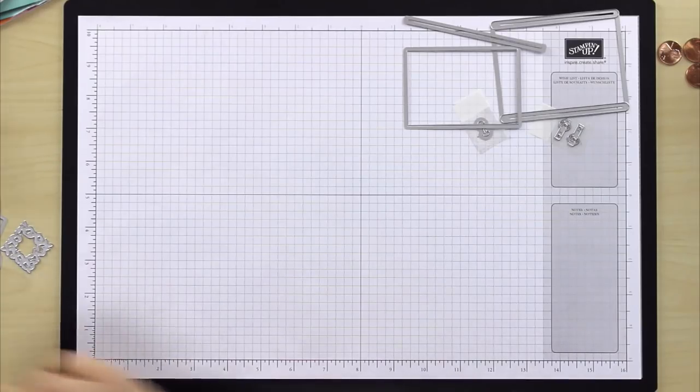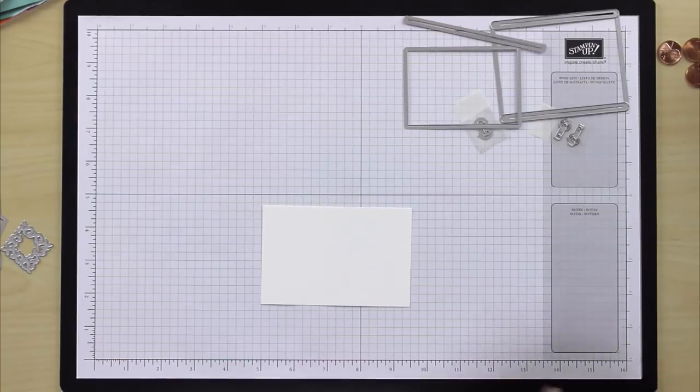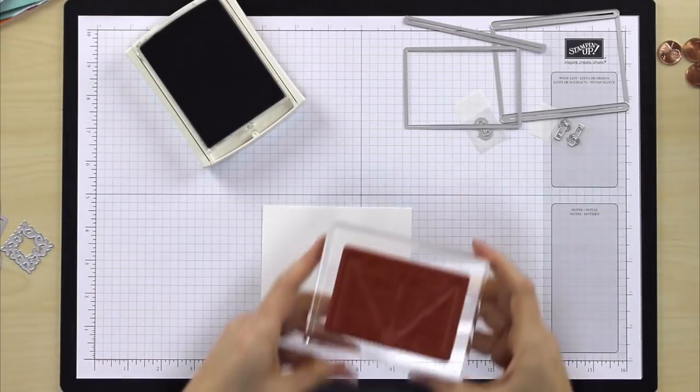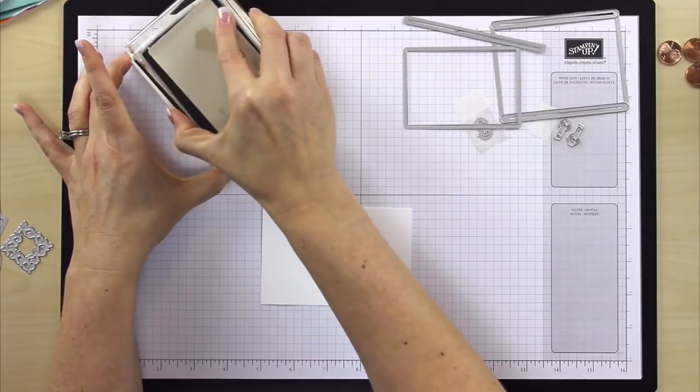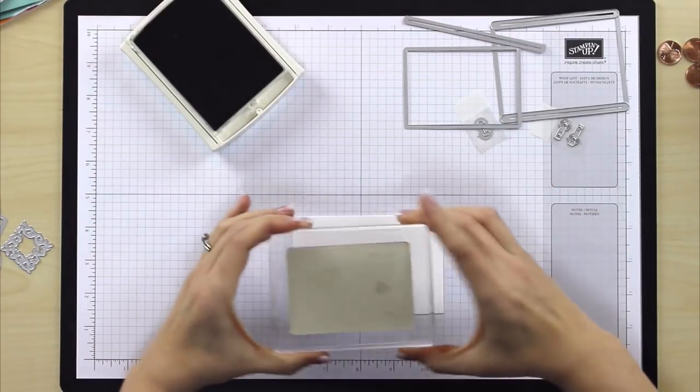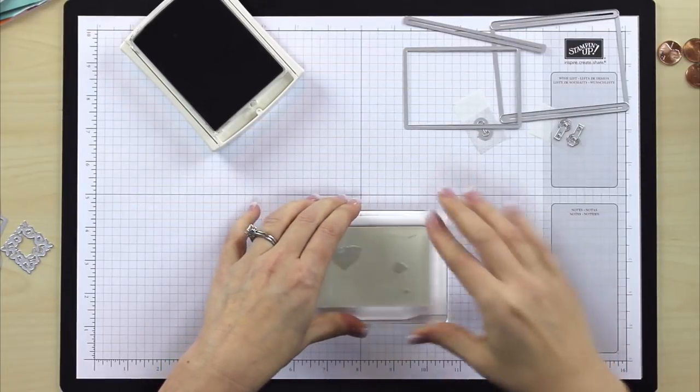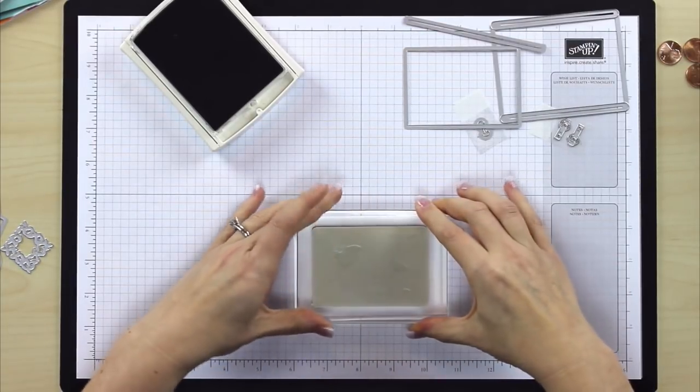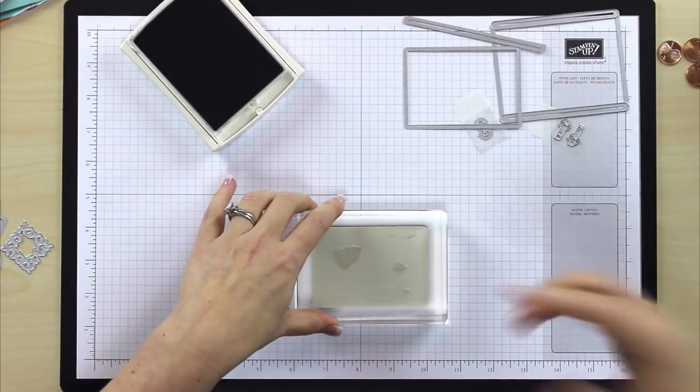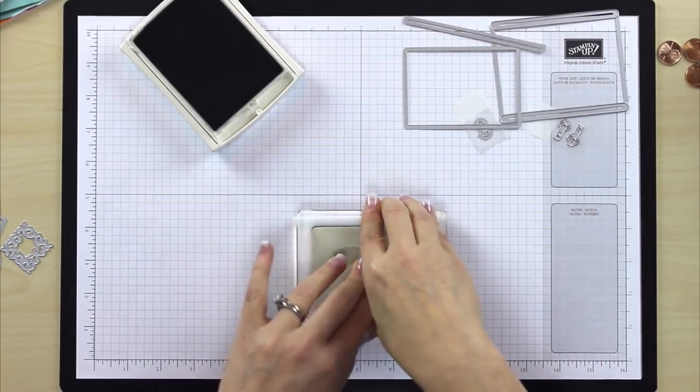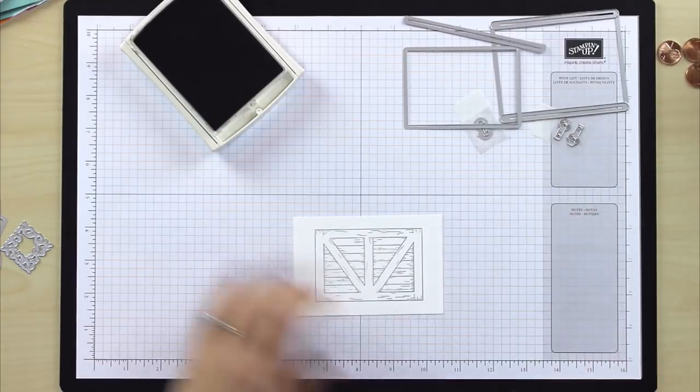We're going to stamp our barn door. So I'm just going to bring in some white cardstock, some smoky slate ink, and then of course my barn door stamp. And remember to press down in the middle. I see people all the time just pressing down on the edges, and then they lift up their stamp and they wonder why they didn't get ink in the middle. You've got to press down in the middle. So we have that, and that is all the stamping that we're going to do for right now. Now we're ready to move a whole bunch of this stuff out of the way, and we're going to bring in our big shot. We're going to do all of our die cutting right now.